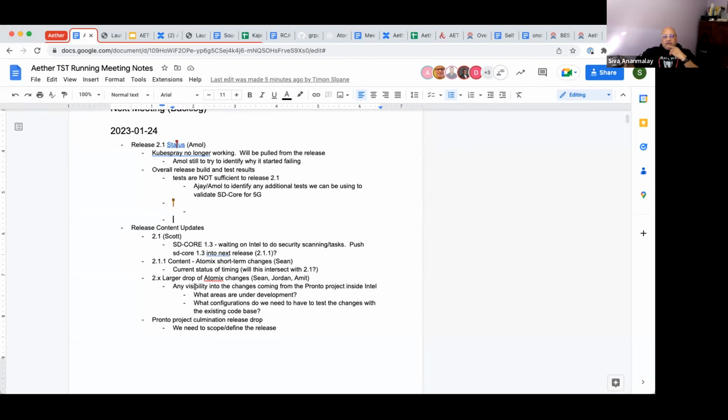On the Atomix short-term changes, Sean, I know some of them were lining up with 2.1. Are we still there, or should we consider this 2.1.1 content? I think at this stage, 2.1.1. Okay. Sean, can you tell me about the changes we made to various things to string fields? Did that make it in, or is that going to 2.1.1?